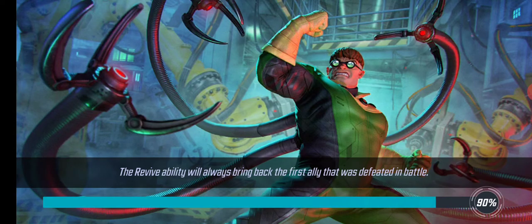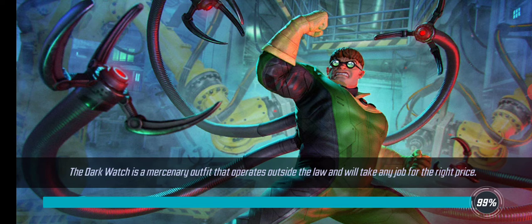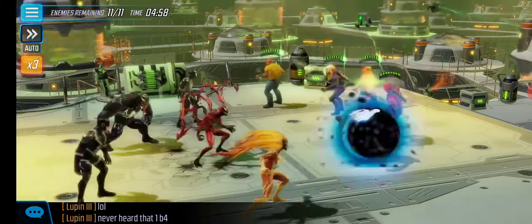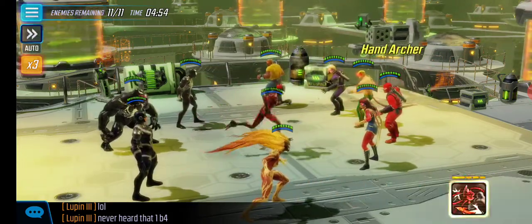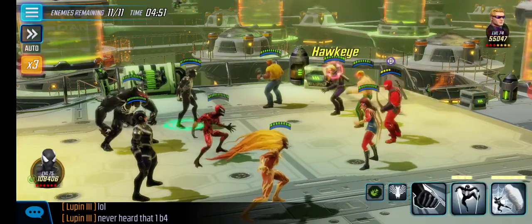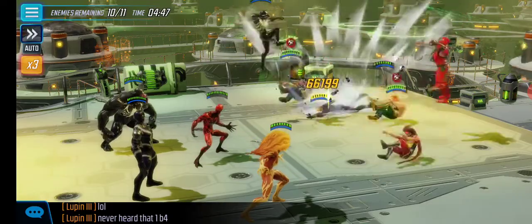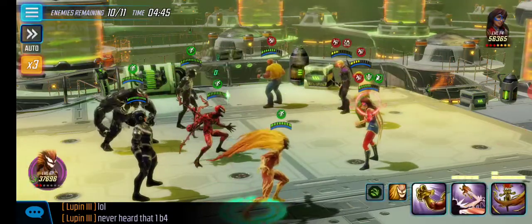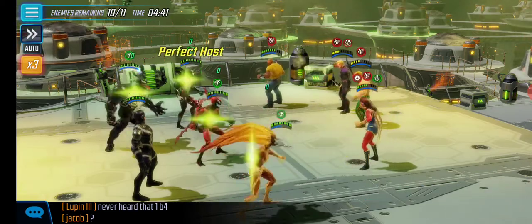I've got 2 nodes left for my current supply of energy, and I don't foresee any issues. Again, with this node, we'll have a stun available turn 1 for Symbiote Spider-Man. And this is a node where it's possible that the other side does not take a turn at all. We'll stun Hawkeye, I think, because him and Iron Fist have really high turn meter. So it is possible that they are going to be able to take turns.